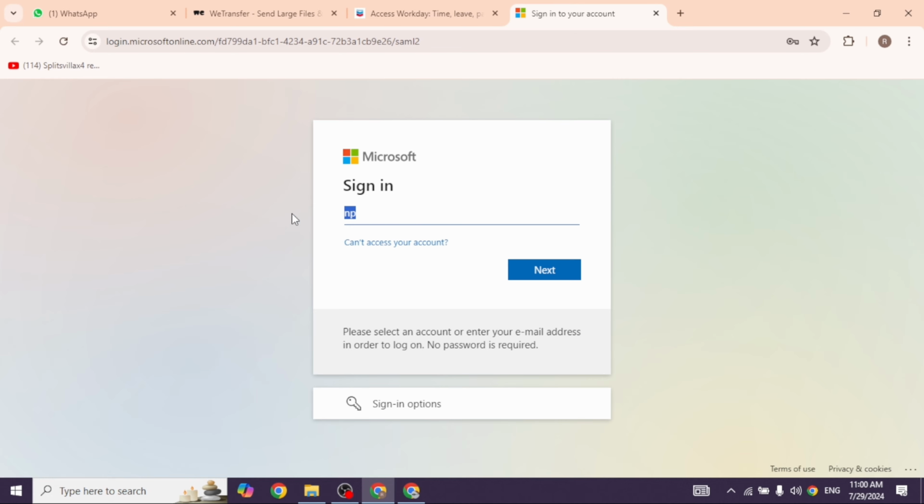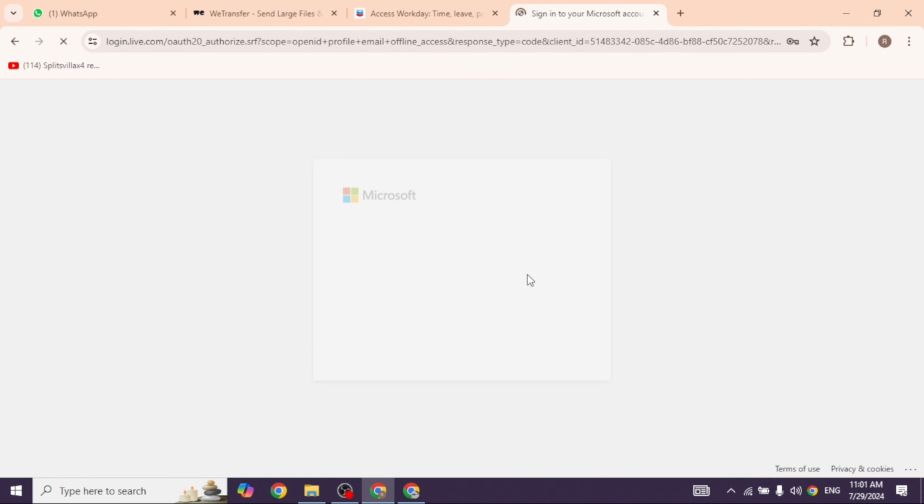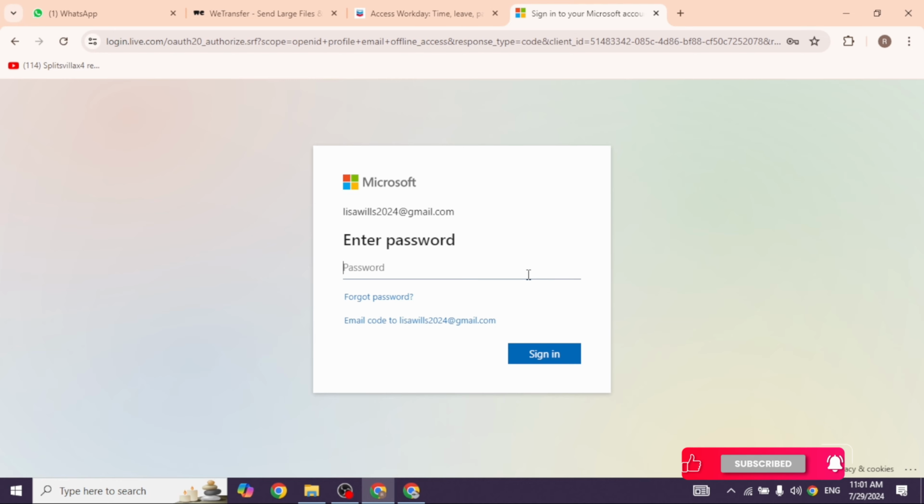Now from here you can easily get access to your account. All you have to do is provide the credentials. Go ahead and type in the email address, phone number or the Skype number and then go ahead and click on next. Now you will need to type in your password. In the case you have forgotten the password, you can click on this option to recover it. After you type in, click on sign in and just with that you will be logged into your account. So this way you can easily sign into Chevron Employee account.